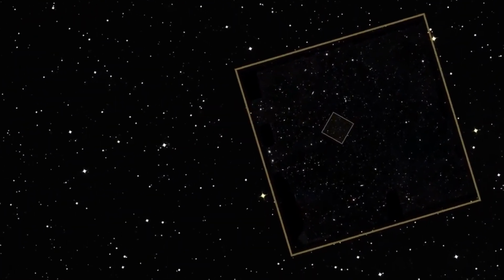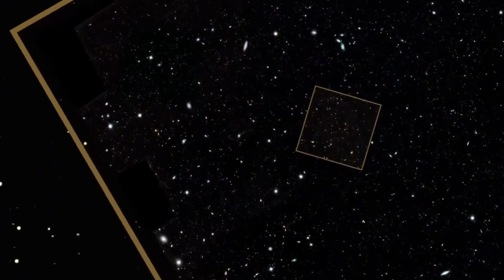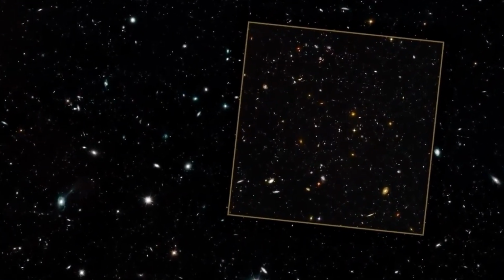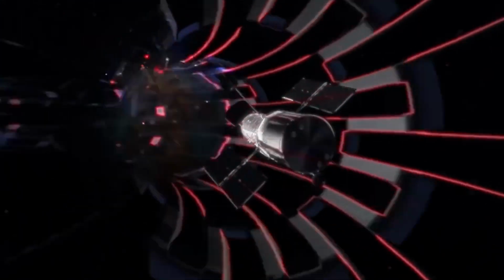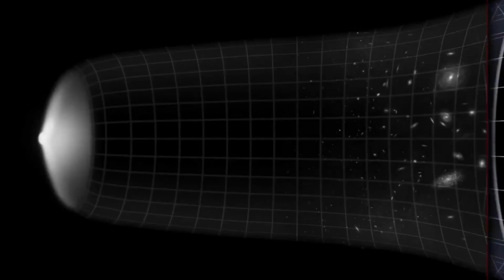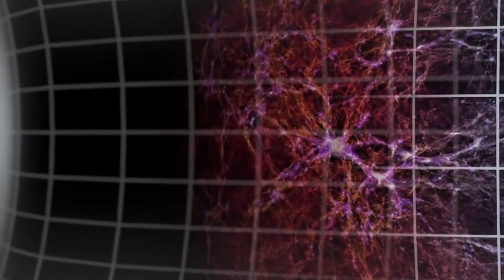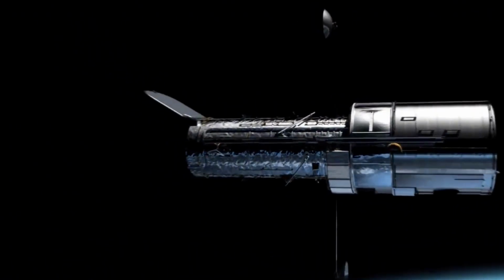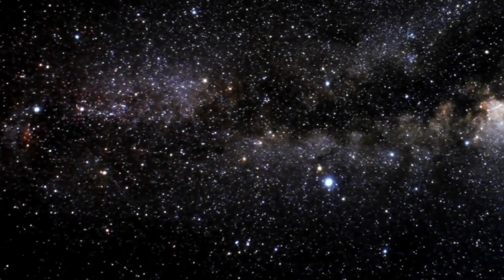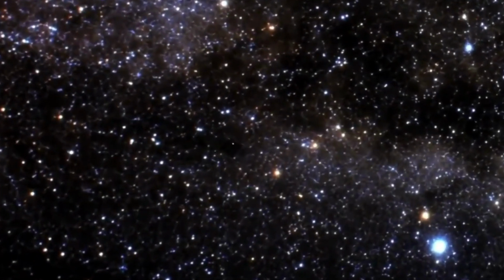Therefore, the Hubble Legacy Field is a time tunnel to the distant past. It extends human vision back 13.3 billion years, while the universe itself was born just 13.8 billion years ago. This means that this photo preserves the early appearance of galaxies in the universe. Through this Hubble photo, we can see the past of the universe, which helps humans better understand the early history of the universe. Moreover, if it weren't for the Hubble telescope, we might never have seen these distant galaxies.